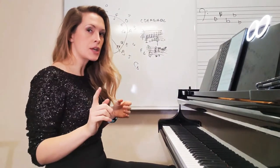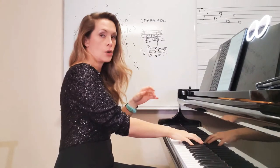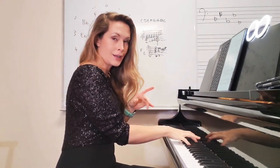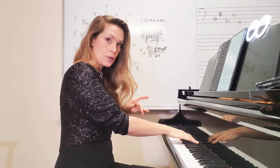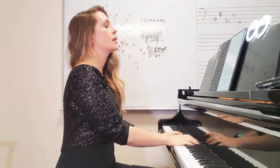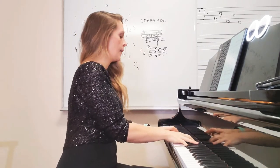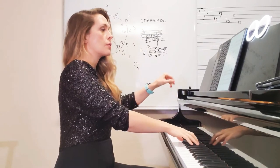Okay, one more time, from the beginning, skipping all the repeats. Remember to hold on to the third finger in the first measure, right? Hold it, and then the second finger in the second measure. 1, 2, and 4. 1, 2, and 3.